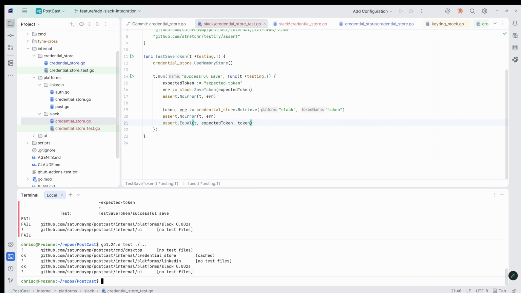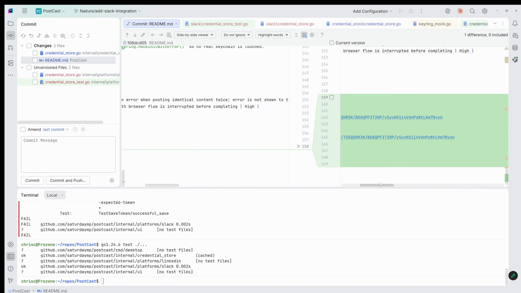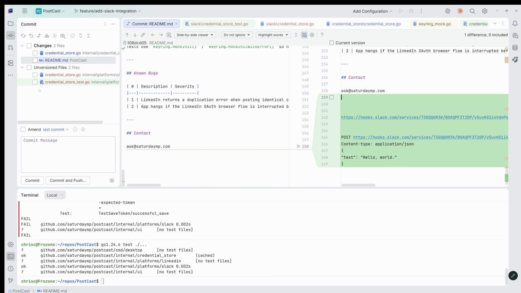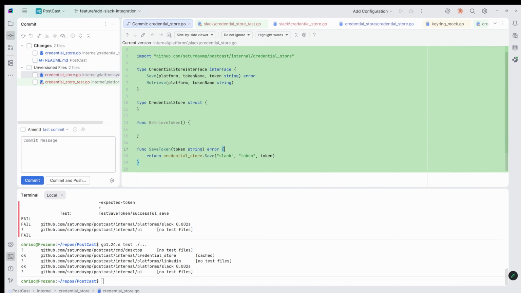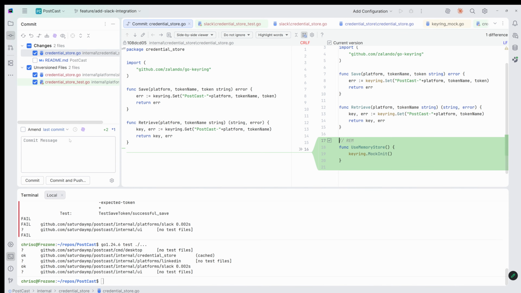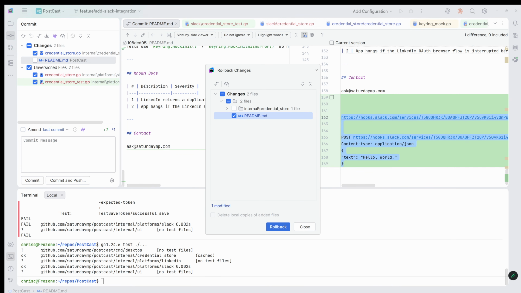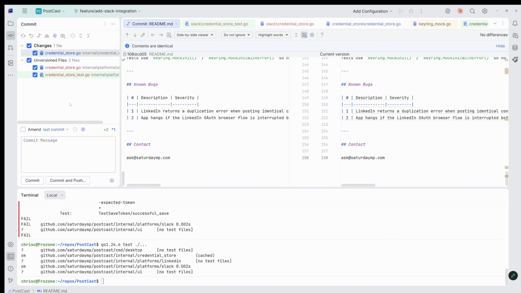And now we can write. Okay, what do we change in the README? Oh, we just put some stuff in there. Okay, let's do this. Oh, I updated that, yeah. You updated something in there, did you? In the README, yeah, I think I just put some comments in here for the Slack hooks. Yeah, because we were playing around with how those work. Right. So I guess I could just get rid of, I can even just undo this.